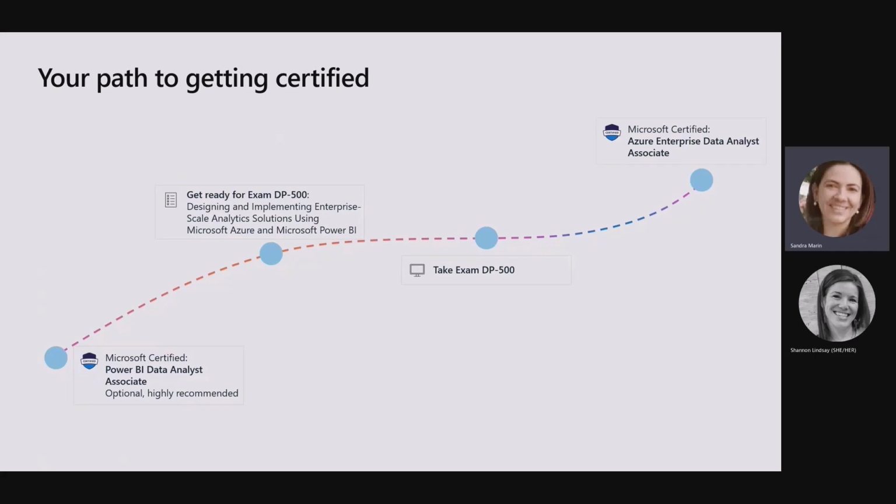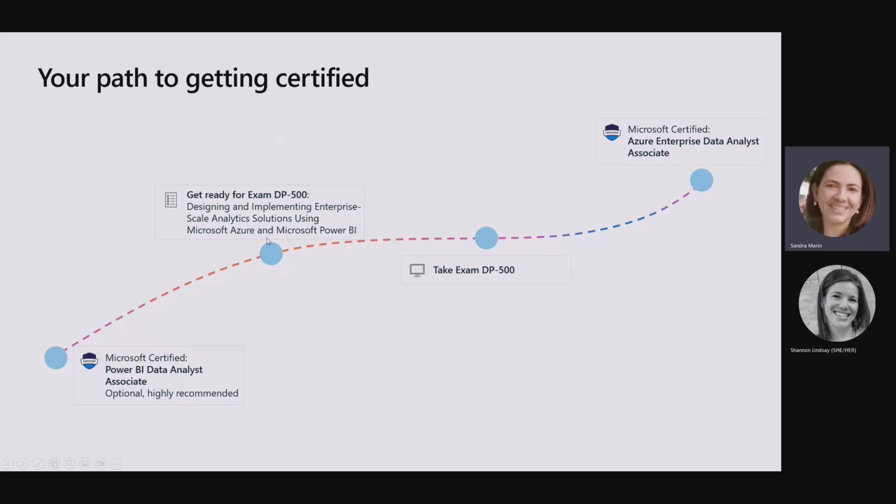As I mentioned before, and Shannon will go into more detail on this, the certification involves both Azure and Power BI. And the Power BI Data Analyst Associate has a lot of the skills that you're going to need to be an Azure Enterprise Data Analyst. So those two certifications relate very intimately and complement each other very nicely. So this first step is optional, but we highly recommend it.